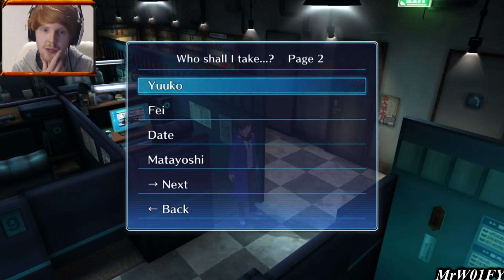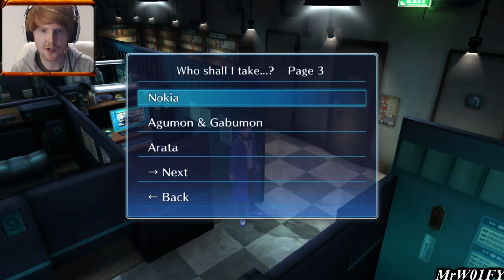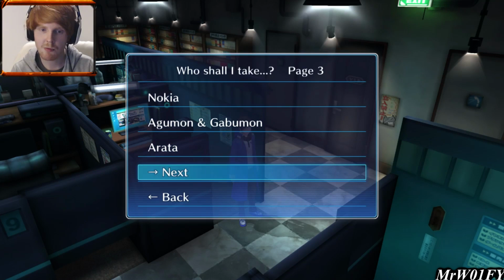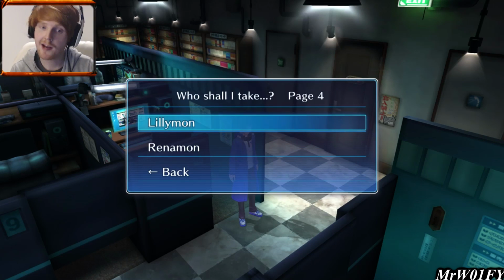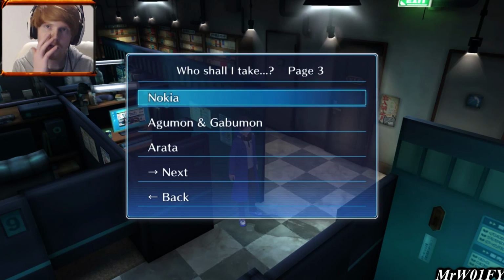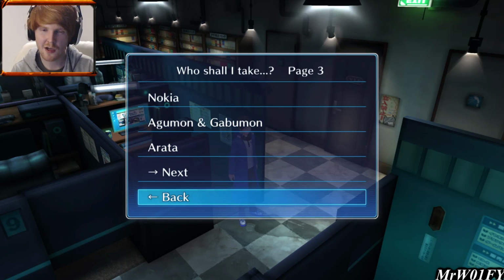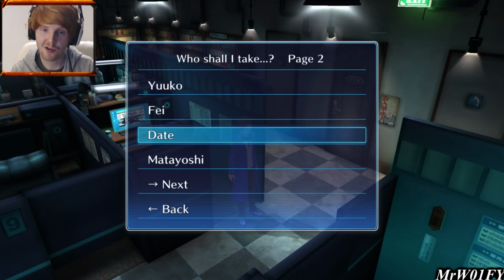So here, who do we have? Oh, we can take Matayoshi for the first time. I don't know if we would want to do that, but it's an option. Alright, let's go next. Nokia, Agumon, Gabumon, and Arata I have all taken. Except Nokia I haven't. And then obviously our 2 Digimon as well, Lilymon and Renamon, we can now take too. Now I don't know why we would want to take those guys. I mean, Lilymon might be alright because she's an ultimate, but at the same time, let's not take Nokia, I don't think. We could take Date, that could be fun.